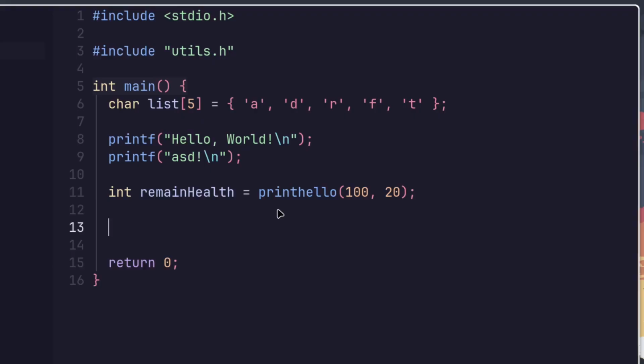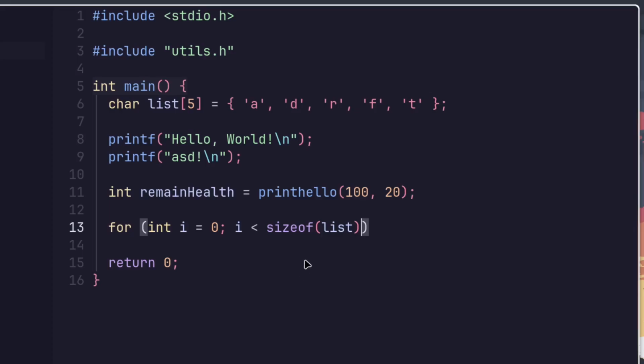So the way this can be emulated is by having a regular for i loop which iterates through the amount of characters. So I'm going to go int i equals 0. i is smaller, and at this point I could either say 5, because here I've defined my list to contain 5 elements, but assuming that I do not know precisely how many elements I have in the list, I can find out how many there are by calculating it based on the size. The sizeof function passing in the list will give the size of the array in bytes, and as technically a character is a single byte in size, this is already sufficient to know how many characters there are.